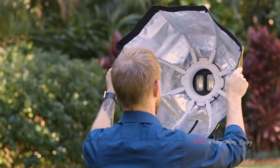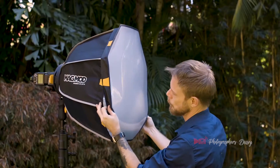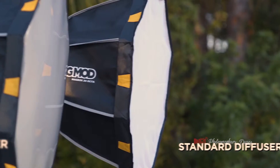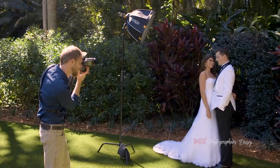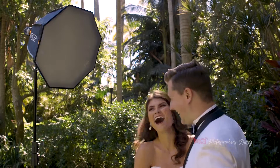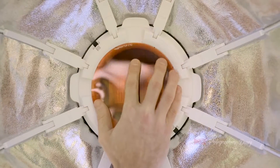And the MagBox, the world's first magnetic softbox. This kit's also decked out with two of our durable magnetic diffusers: our standard fabric diffuser and our totally rad focus diffuser, which has all of the benefits of a grid, lens, and diffuser combined to give you soft light exactly where you want it. Not only that, but we throw in our MagBox correction gels, letting you modify your light in a snap.